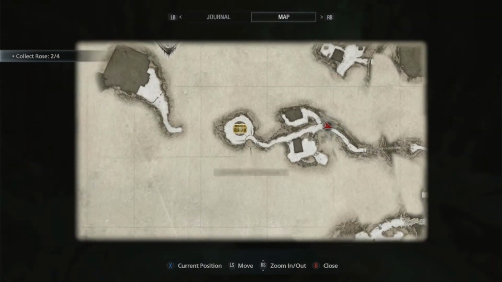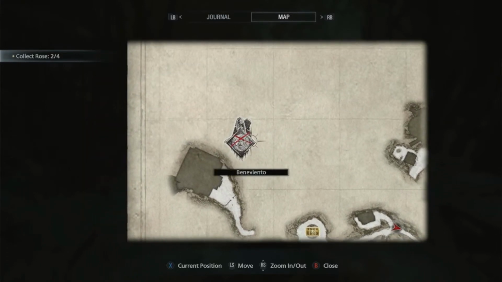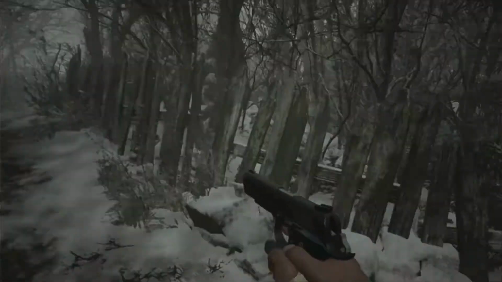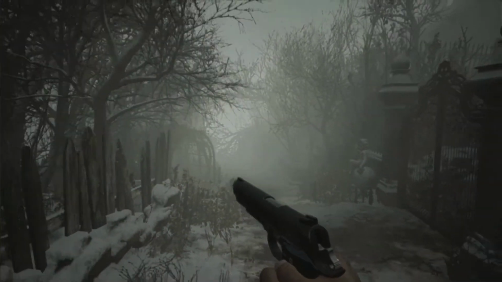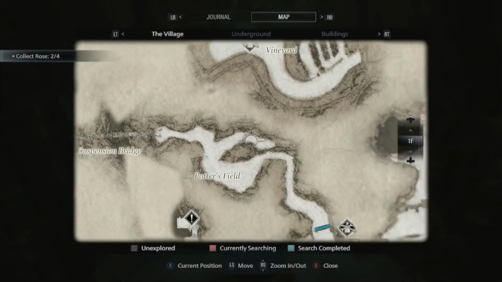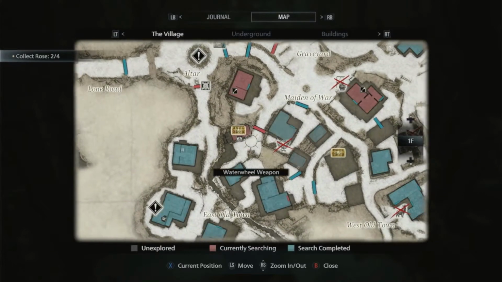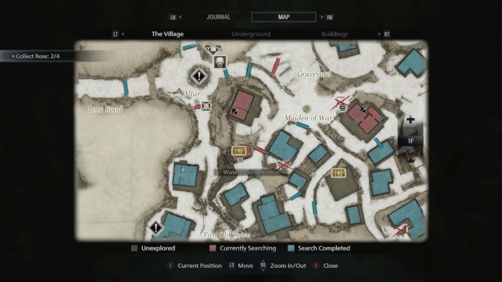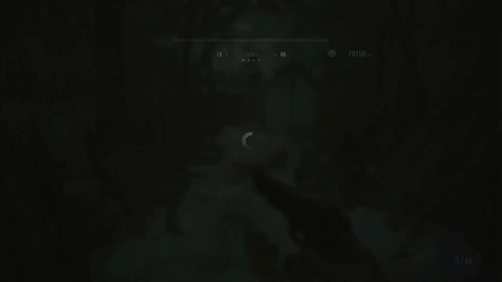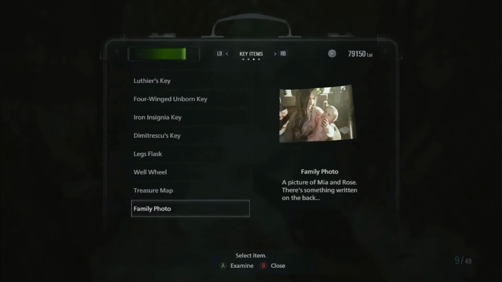So, you have to get the rest of the pieces of Rose, and we just dealt with Beneviento, or however you say their name. They're like French or something goofy. And they were the doll maker. So there's that treasure over there, and I'm pretty sure we got a key. And so let's see if we go back in town. Is there a way for me to check my keys? Forgetting everything. Key items. Four-winged unborn.